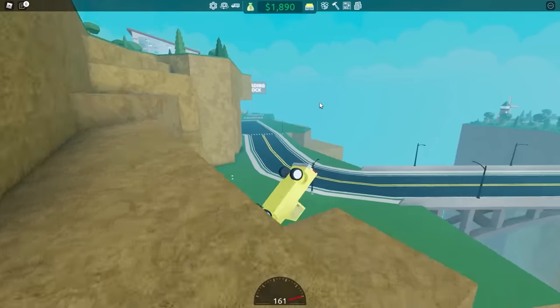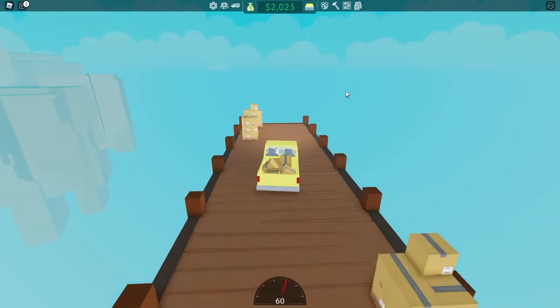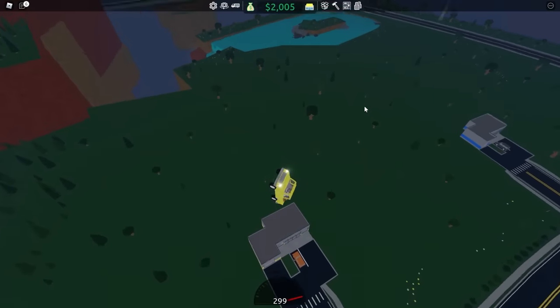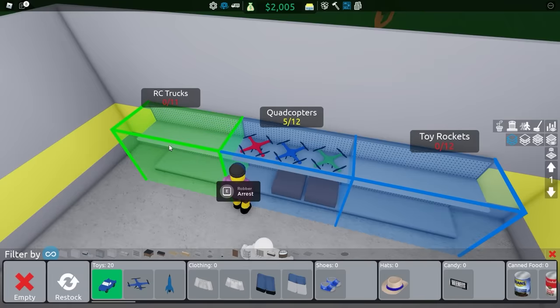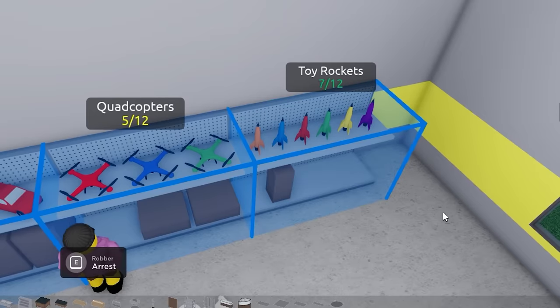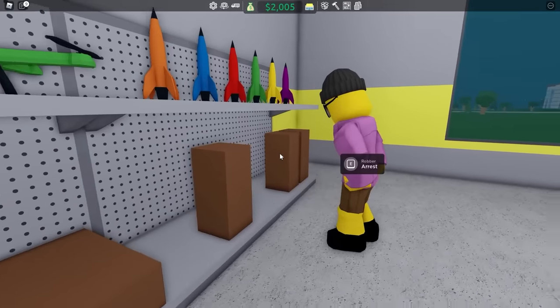Got some more trash here to pick up. Yeah, I love driving here. It's really easy. So let's load the truck. Drive off this wooden loading dock, I guess. Respawn above my store. Look at that, and unload. Awesome. Time to load up the RC trucks and the toy rockets. Oh man, my shop is kicking butt. Oh, this guy's getting everything. Yeah, get a rocket, please.